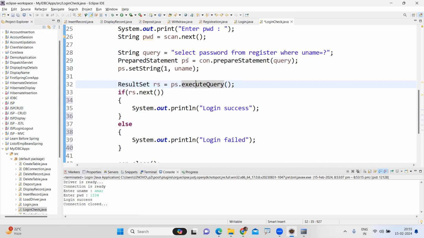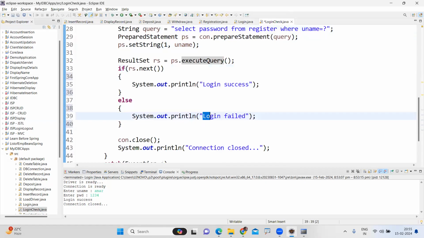Username is incorrect. So select password from register where username Ramya means no such record, na? It will give directly false. So you can say wrong username, a clear message: no such username, user not found.